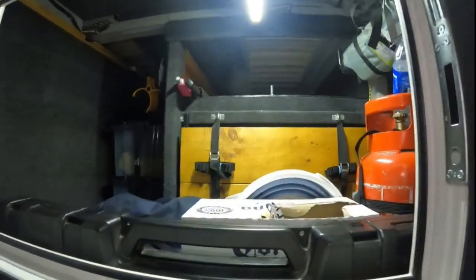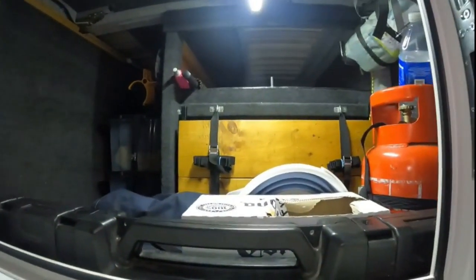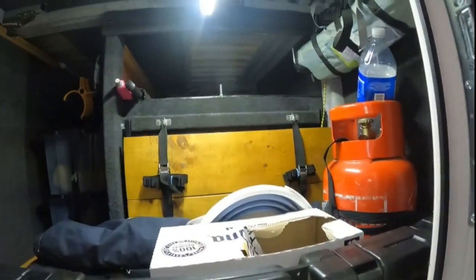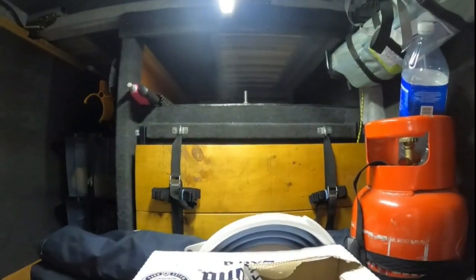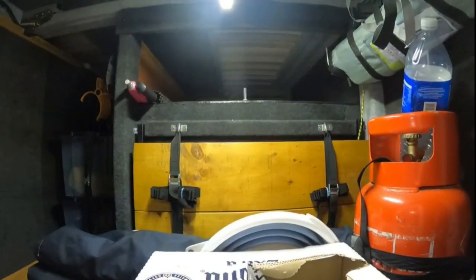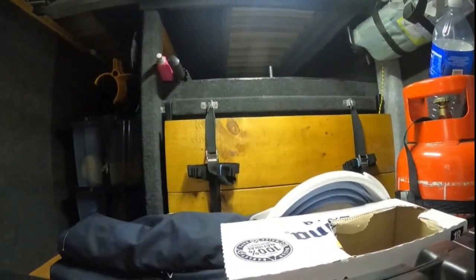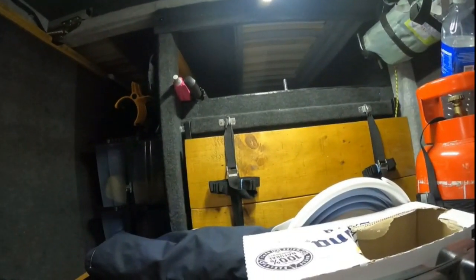Going into the first part here — the garage. You can see we've got some lights in here. We always just carry a wee spare gas bottle just in case. That's where our water tank is — there's a 450 litre water tank in there. We need to finish that wee bit up top; the plan is to put a couple of electric scooters in there. That's where the sliding door goes back into the habitation side. This all comes out — it's all built in sections, so if we ever need to get that tank out, it's probably a day's work.